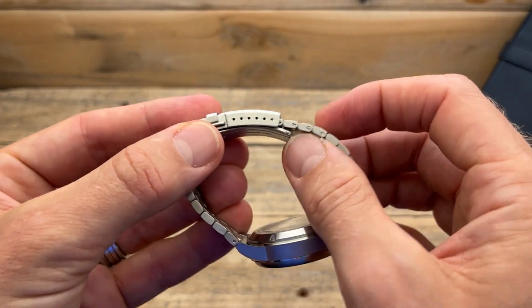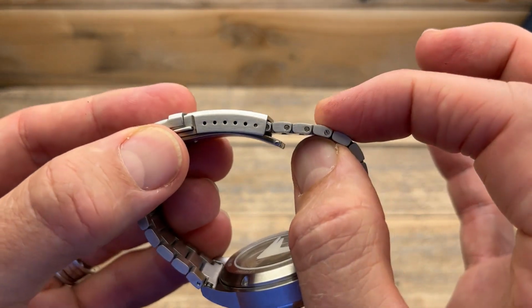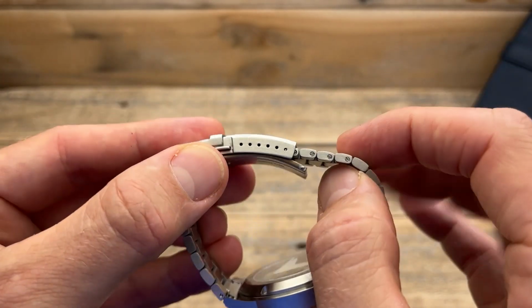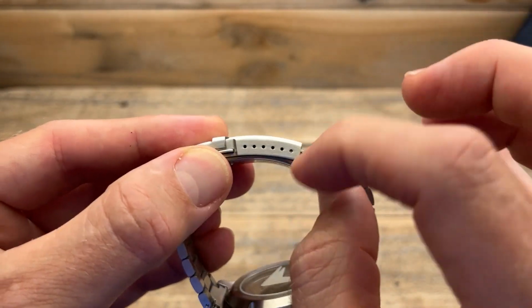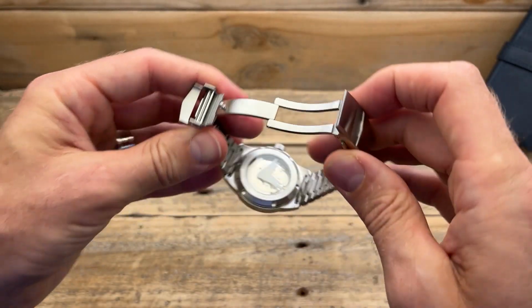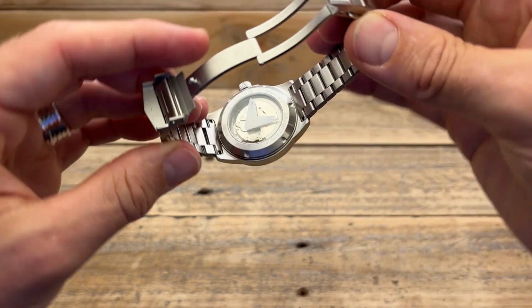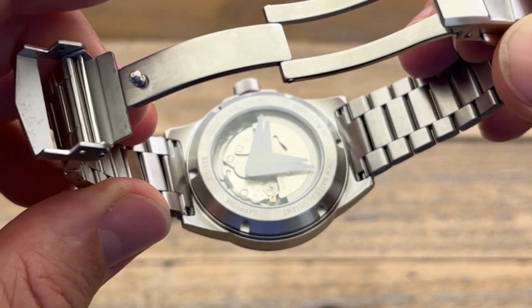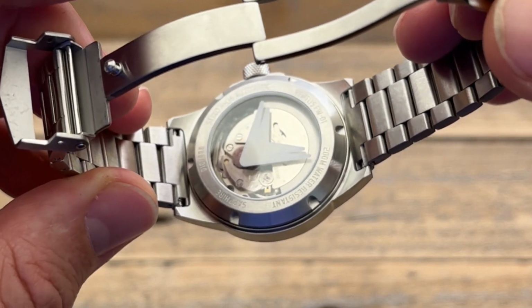Not that you particularly need heaps of micro adjust, because look at the size of those links, they're tiny, so you can really quite easily get an easy fit with this one. That sort of link there is pretty much almost the same size as a micro adjust, so we almost didn't need those micro adjusts. Another little feature of this one, you'll see the Ventus V on the back there. Apparently that is all lumed, so when I do the full review of this one, I'll stick some light on that and show that in the dark.